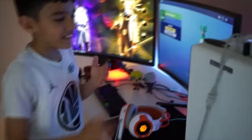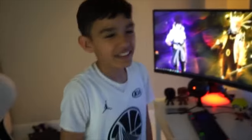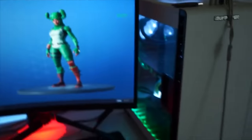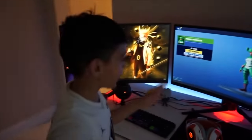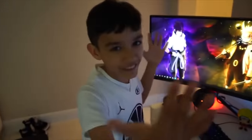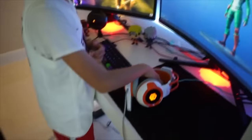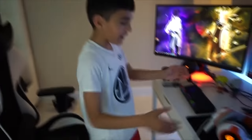Right here we got my PC — if you guys want to know what's inside you can watch another video. Over here is a curved ASUS monitor — really good graphics, very good. It also has LED on the back. It's curved, it's an ASUS monitor — pretty nice, I've got two of them. You guys saw me buy it in a video. Over here we got the Anne Pro 2 with some Ducky keycaps on it. Pretty cool. And here we got the Ninja Final Mouse.